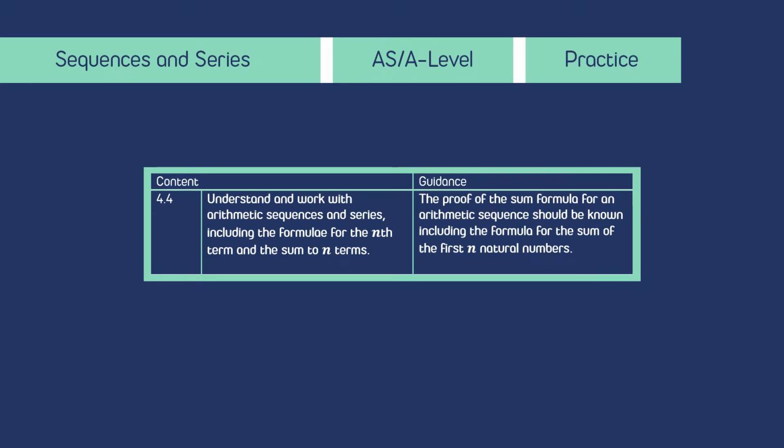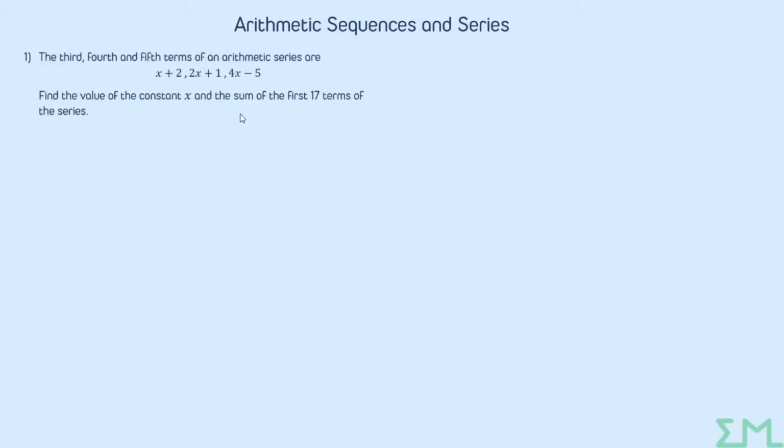This is the second A-level sequences and series video in which we'll be going through a range of questions together on the arithmetic sequences and series content we learnt in the previous video. Now remember guys, the whole point of these videos is that you have a go at each question first by pausing the video, and then we go through the question together. Let's have a look at question 1.